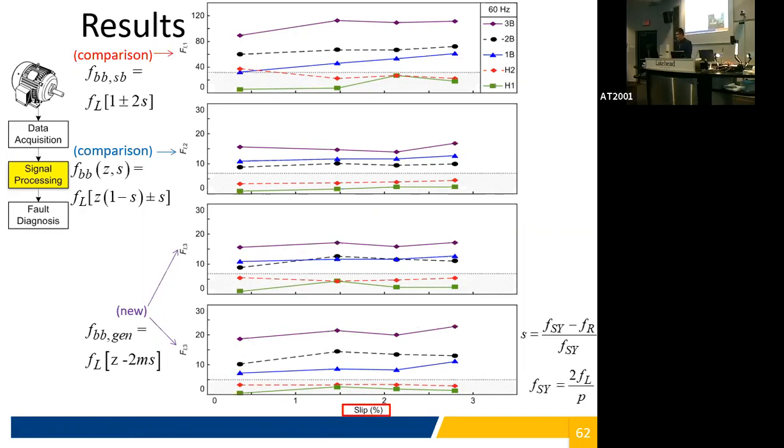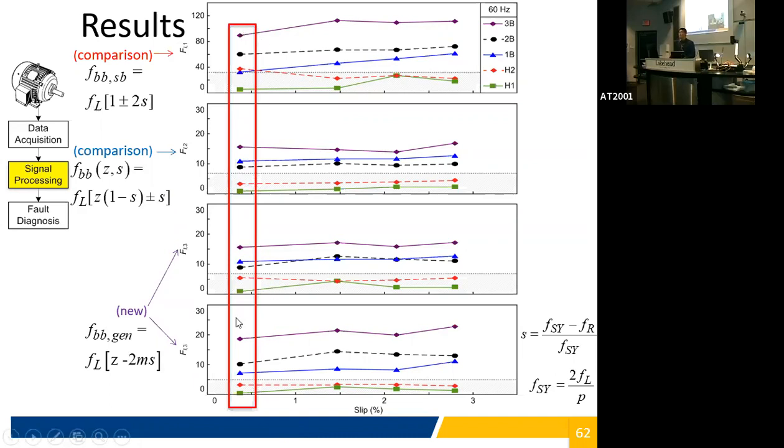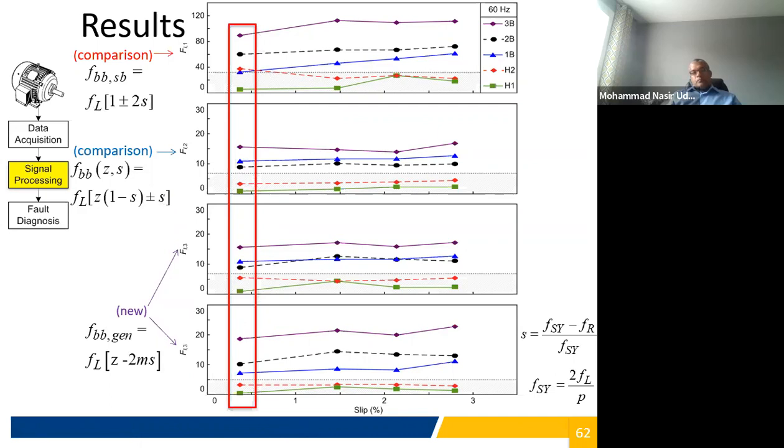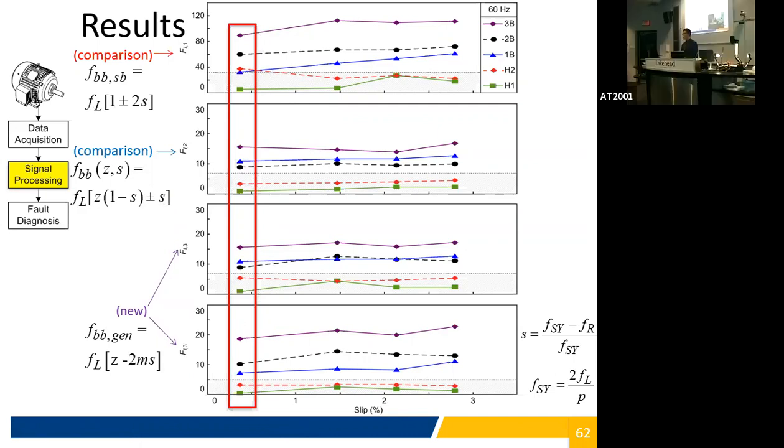And we see here, of course, this is all slip related. So the lower the slip, the lower the loading. This one here with the minimum slip represents the zero load condition. This is the issue that we are trying to address for our local industries. With zero loading, if we use sideband analysis, we get a misleading signal. Here, a healthy motor is confused with a 1-bar fault. That would have been a false alarm right there.